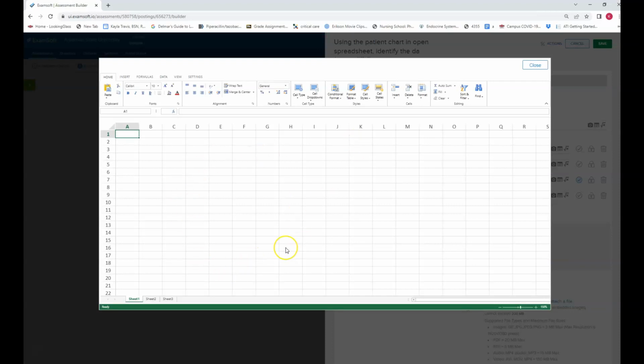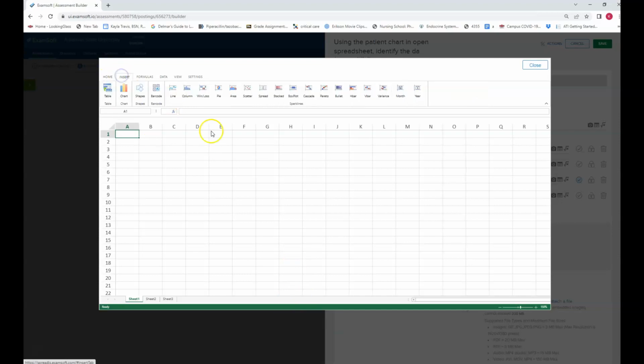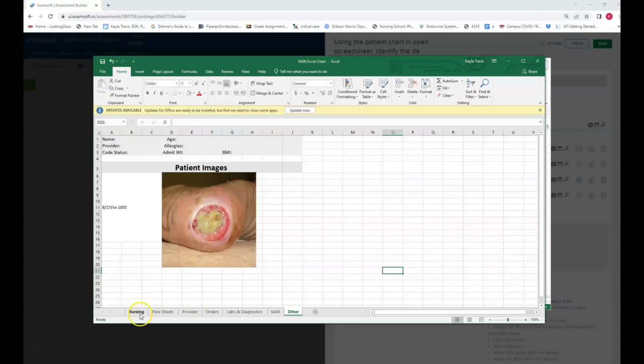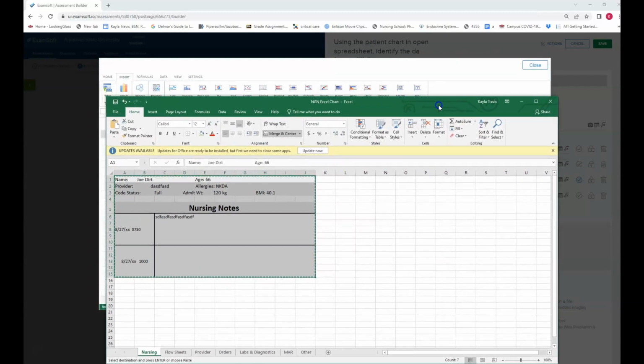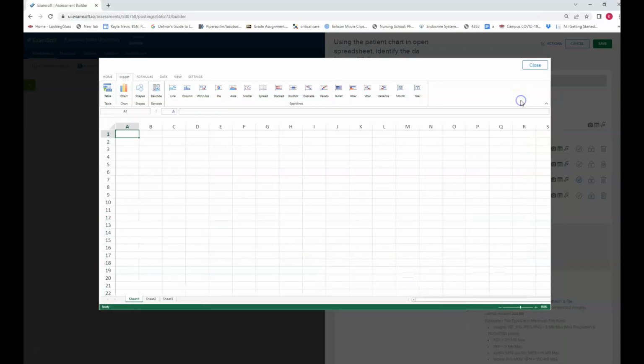Now currently this spreadsheet is blank because this would be you building a spreadsheet off of what I'm sending out in the Excel. You cannot insert the Excel file into this Excel. So we're going to have to pull this one up and copy this down. The other thing you can do, and this might be the simpler thing to do, is to duplicate the entire question into your exam. So you would create an exam with the question I've already created off of this.